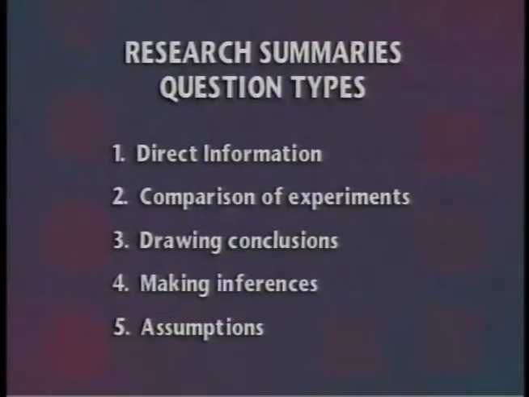Direct information. These questions test your ability to identify information for one or more experiments. Comparison of experiments. These questions measure how well you can compare the results of one experiment to the results of another experiment. Drawing conclusions. These questions ask you for the main results from one or more experiments.